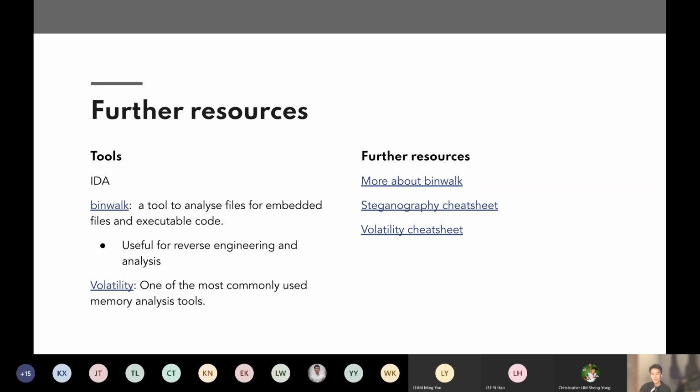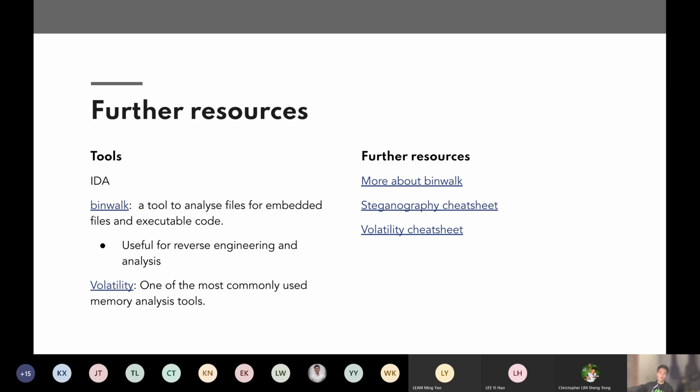And Volatility is just one of the most popular tools used for memory analysis. Volatility basically lets you apply a set of pre-configured locations to look into the memory file to figure out where everything is. So you can say, okay, this memory file is captured from a Windows XP computer. Then Volatility will do all the magic. It figures out, okay, in this file, for Windows XP, program memory is stored over here, the OS is stored over here, and it'll basically figure out where the locations for all the different file types are. Volatility is great for memory analysis, and it's one of the most popular tools.